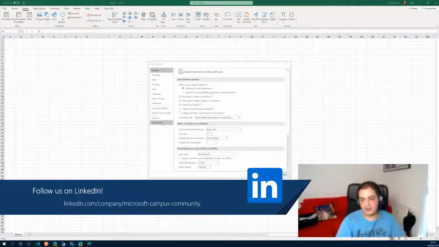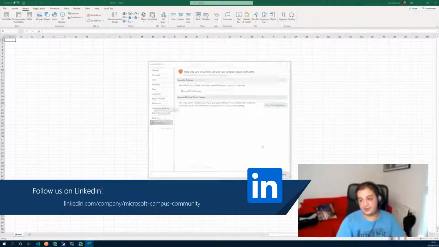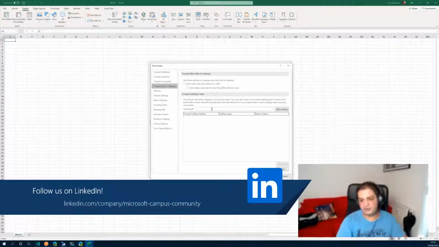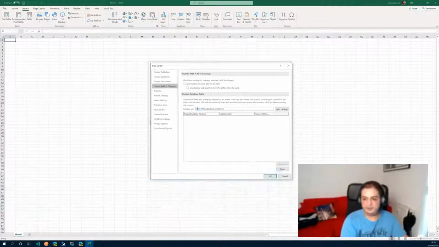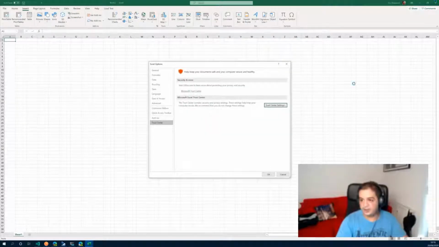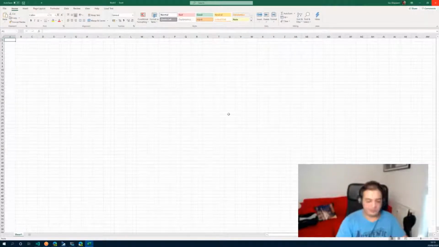Okay, so basically what you have to do is go to the Trust Center, and in the Trust Center catalogs, you have to add the path to your XML file as a UNC path. Add catalog, show in menu, and then after that you need to restart Excel.